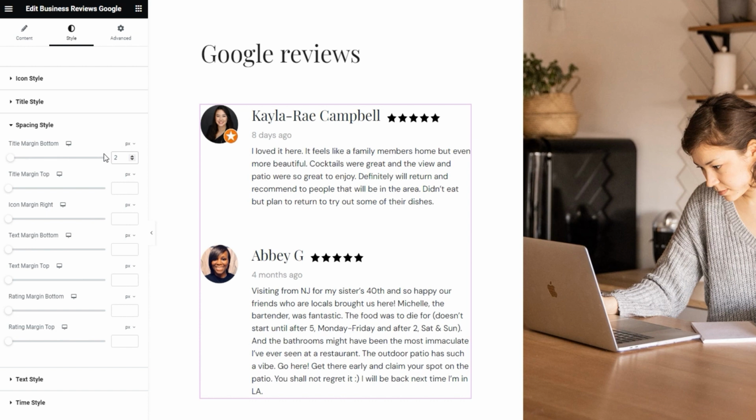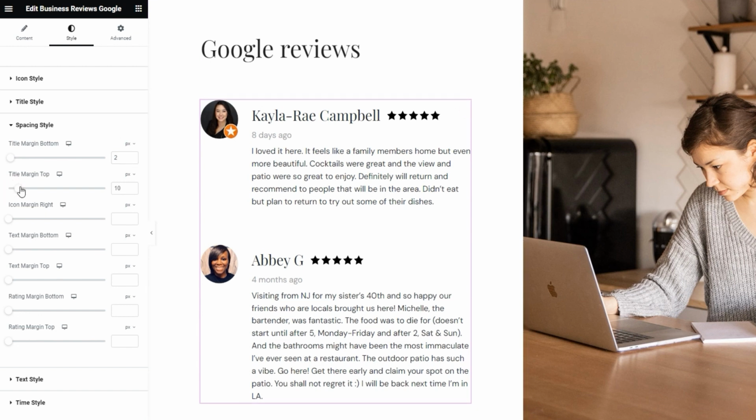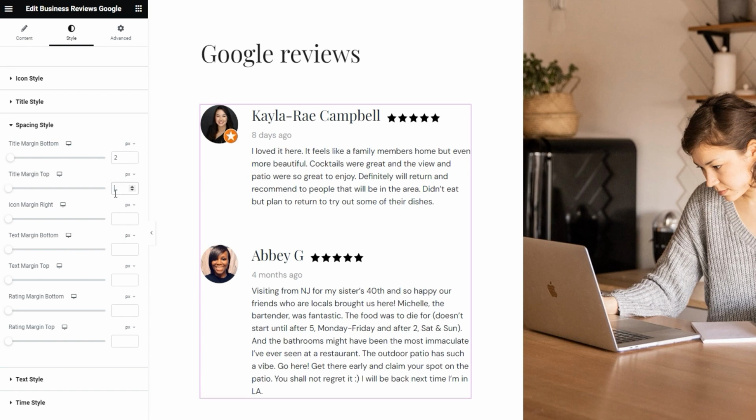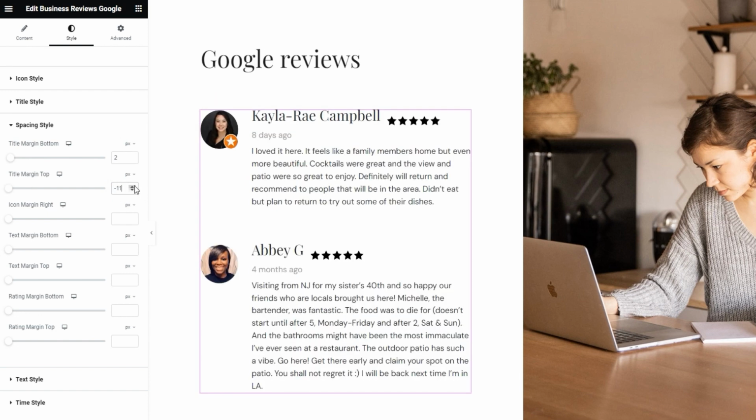Next, we have an option for adjusting the space above the title. This here, called the title margin top. It works the same. If I start to move the slider, the space increases. And with this added space, the image gets moved up so it's not quite aligned with the title. And since having that alignment is something I want, I'll change the value here to -11 pixels. And that will get the top of the image to line up with the top of the text. Alright.